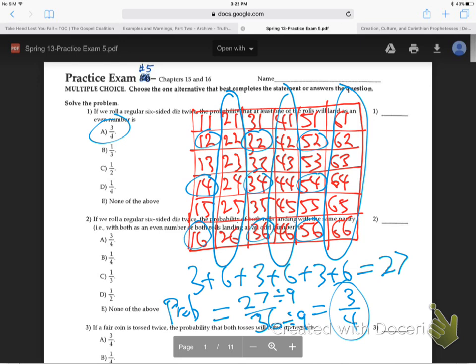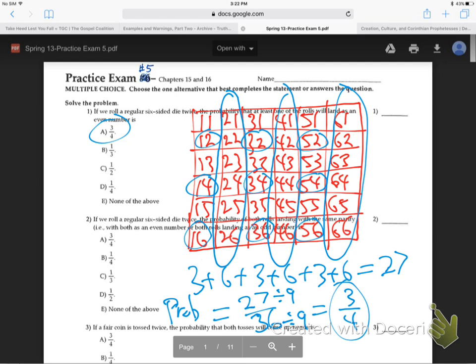Does that make sense? Probability that at least one of the two numbers will be even. I just looked at the 36 results and circled all of them that have at least one even number. I got 3 in the first, then all 6, then 3, then all 6, then 3, and then all 6. Add them up: 27 of the boxes. 27 out of 36 of the boxes have at least one even number. Reduce the fraction, 3/4. Is that good? Questions on that?